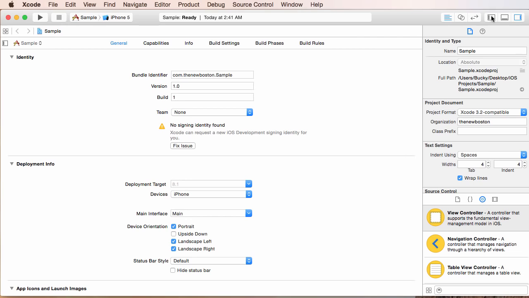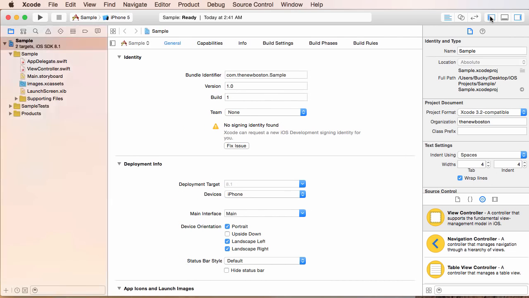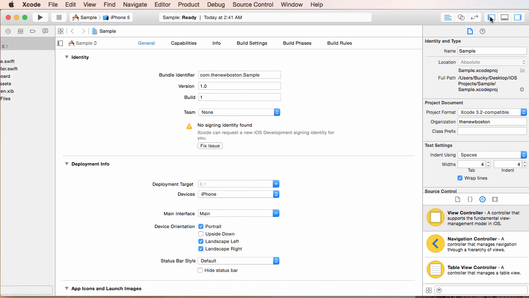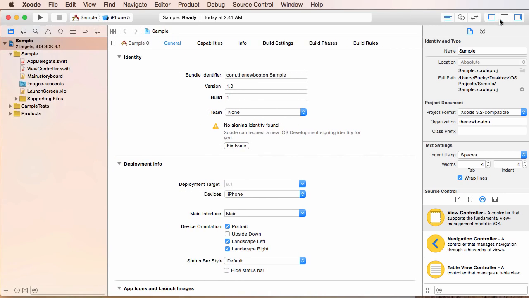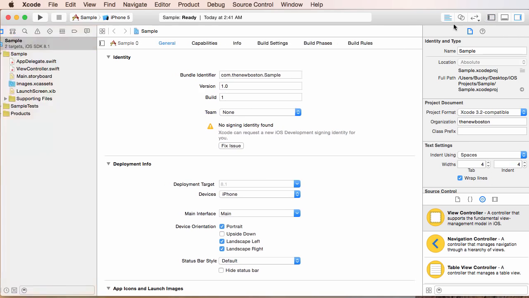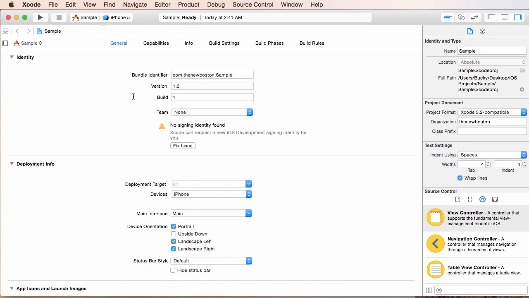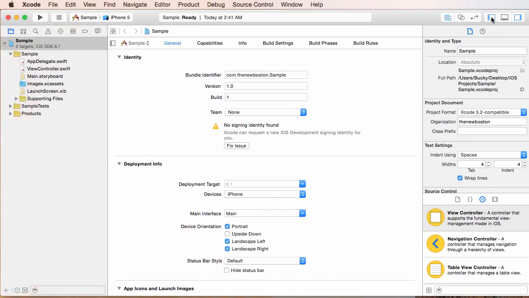So what you can do is click this to show it or hide it. In other words, toggle it on and off. And of course, the bottom one and the right one as well. And also, if I'm ever like, okay, go to your file navigator, and you're like, where the heck is it? It's this button right here. So that's what those do. They come in handy a lot.